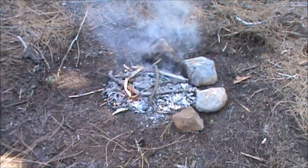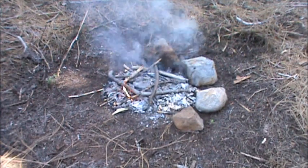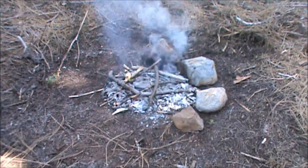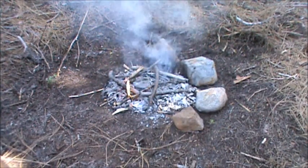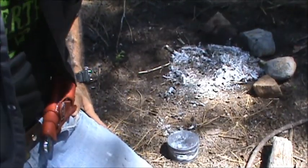I'm going to leave it in just a little bit longer, just to be thorough, and I think we're pretty close. I'll fade back in as soon as I scoop that out of there and it's cold enough to open. Stay tuned.